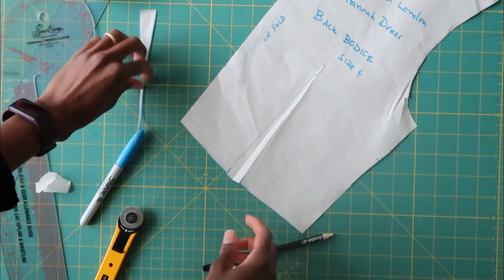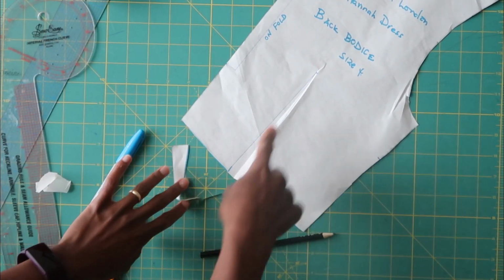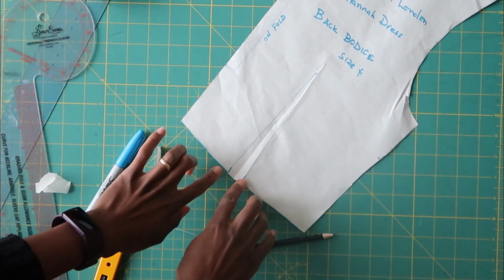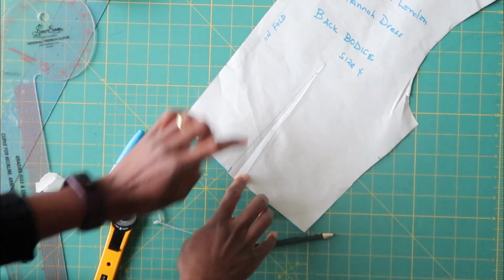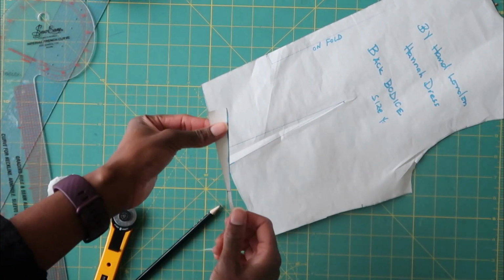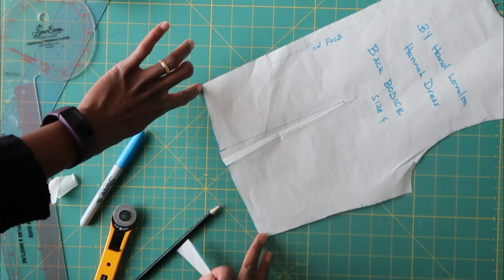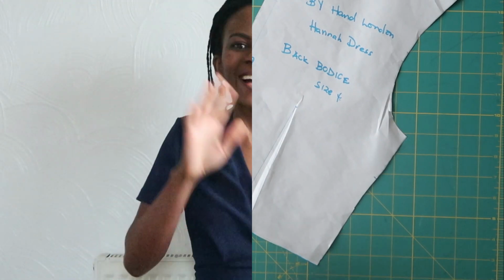Now, I didn't need to cut off much, so I didn't need to add the little amount I removed from the dart to that. I don't think it affected it much, but should you realize that you're cutting off a lot, you might want to shift your dart also. But at this point, this is what I do for most of my swayback adjustments. It might seem like a very small piece you've cut off, but it helps a lot with fit and getting your top to sit at the right point. And that's it with my swayback adjustment tutorial.